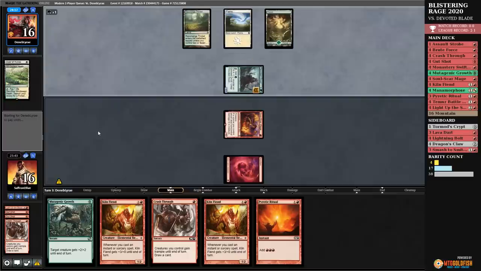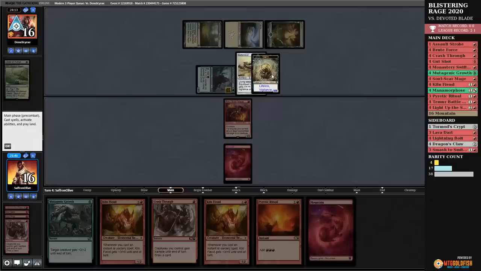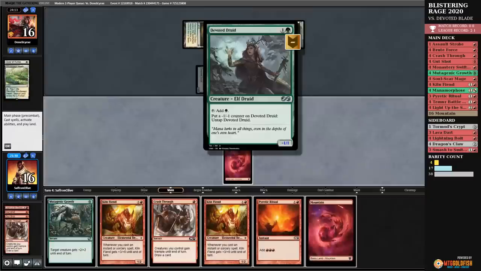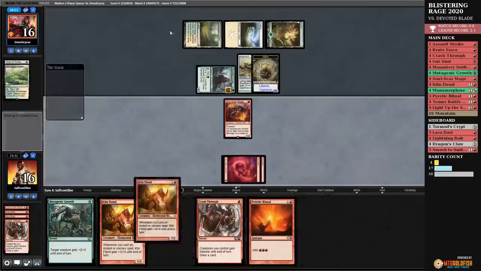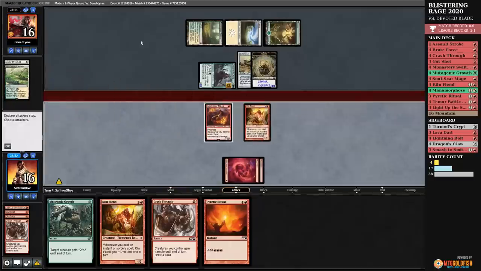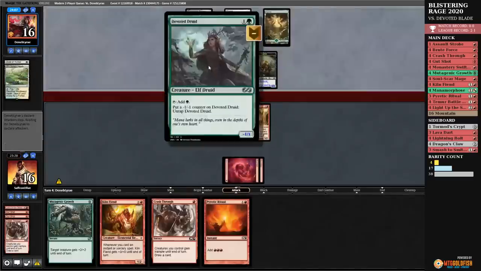Is this Collected Company? Okay. How do they get Batter Skull? Oh, 1, 2, 3, 4, 5. All right. Well, play a land. Kiln Fiend. This Batter Skull is going to make things challenging because it's going to gain our opponent life. We're going to have to go really big. And there's still a chance that we just get comboed off.